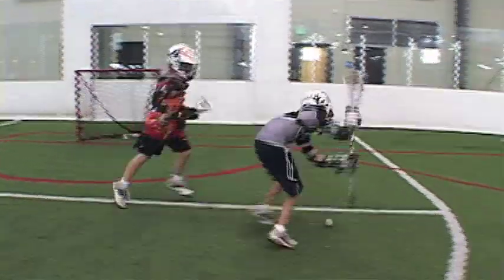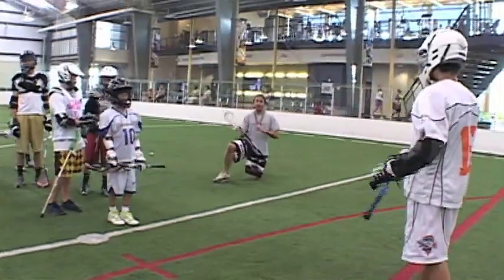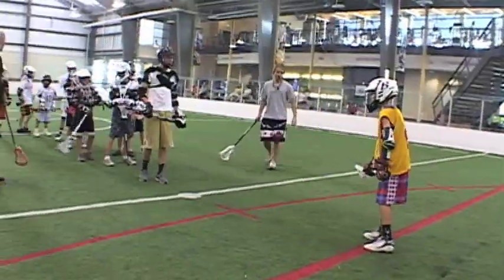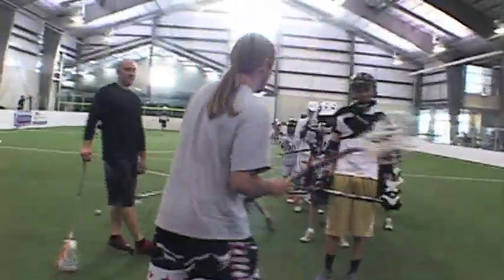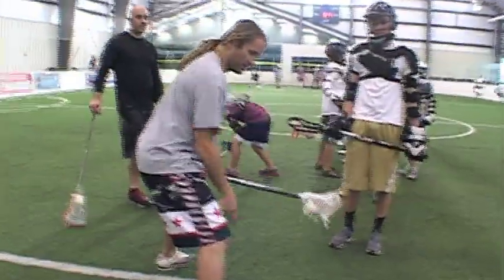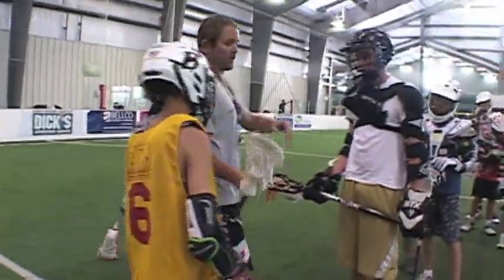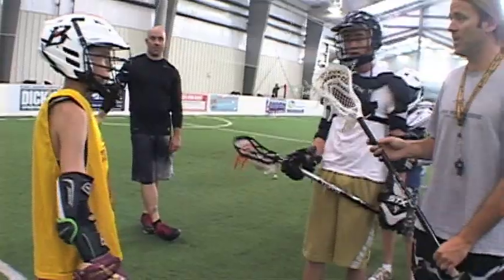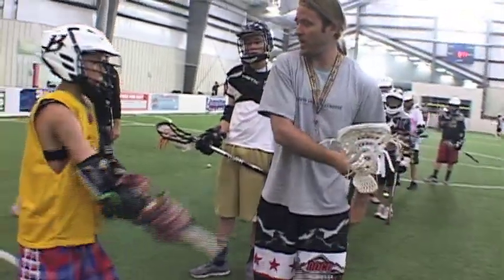You got the idea though, right? Boom — right off. Get your hand off the stick and sprint. So if I see somebody this big, I'm gonna come up and step up like this. Make him go that way. Now if he goes this way, what's he gonna do to the stick? He's gonna go like this, or he's gonna just run like this, and then you just whack away at him.